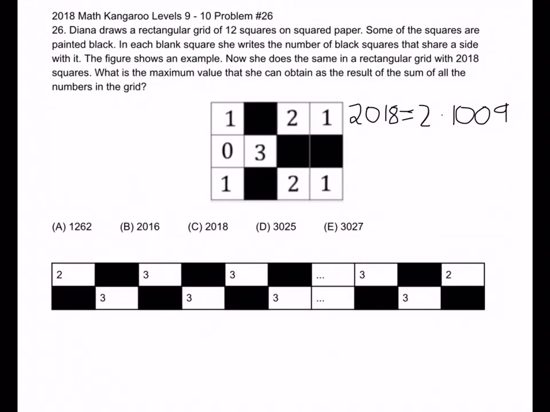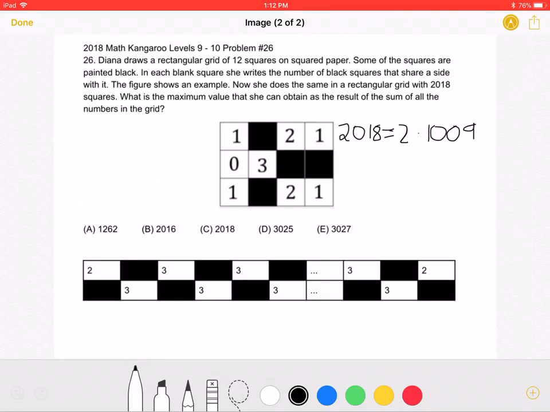Let's take a look at the number of squares in a rectangle. As stated in the problem, we have a total of 2,018 squares. If we factor this, we will get that 2,018 is equal to 2 times 1,009, and 1,009 is prime. This means that our rectangle will have a total of 2 rows with 1,009 columns.